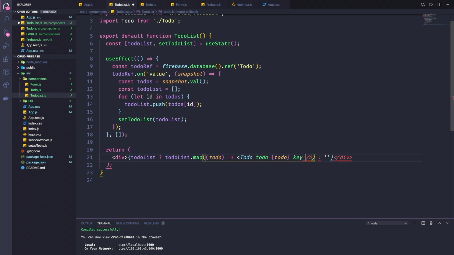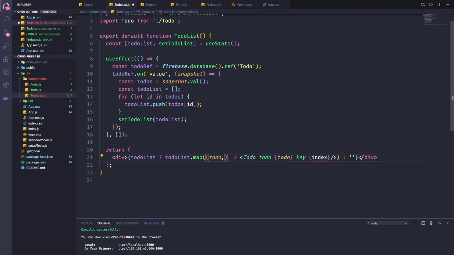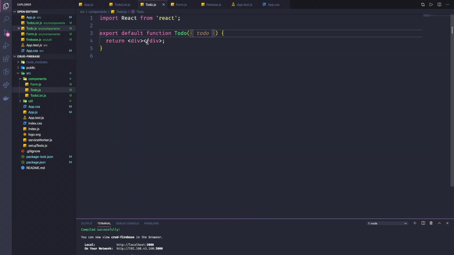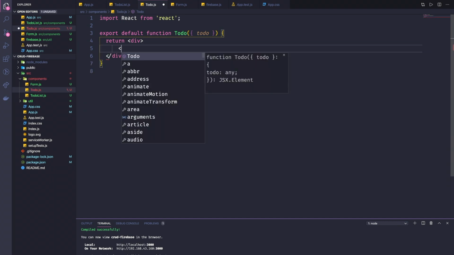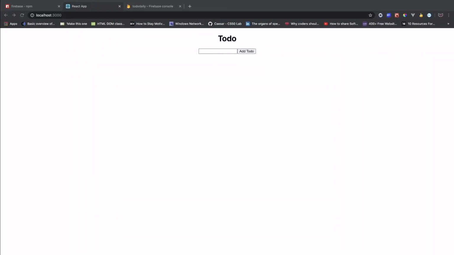And then we need the key for this one. It's going to be the index, and we get it from here. Cool. And now we need to do the same thing. Let's say h1, and then todo.title. And now you can see.